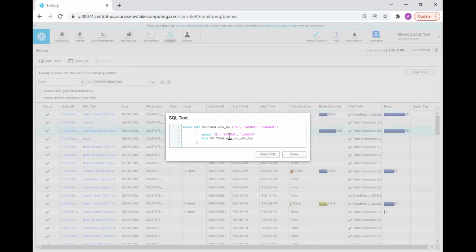I did insert into dev, ID, patient name, ID name, from here, and it created a temp table here. That incremental load that I did, in the background it converted it into SQL, right? And those SQL statements then ran against the Snowflake engine. So yeah, those are atomic. When it runs against Snowflake, it'll be atomic. So every time you call it, it automatically does a commit, just like it would do with Redshift.